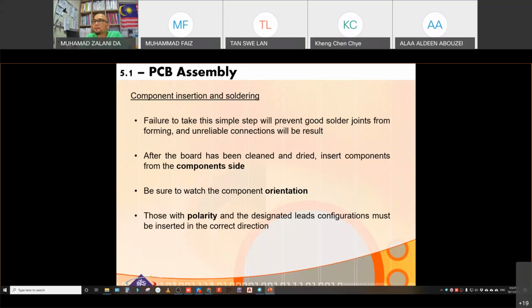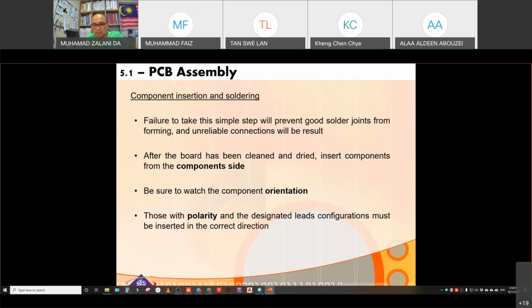And then failure to take this simple step will prevent good solder joints from forming. For example, we will get not so good wetting action, because there is some oil on the surface of the PCB before we do the joining or the soldering of the component to the solder pads.